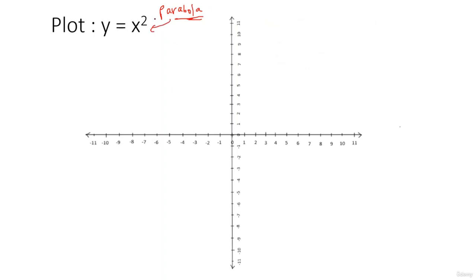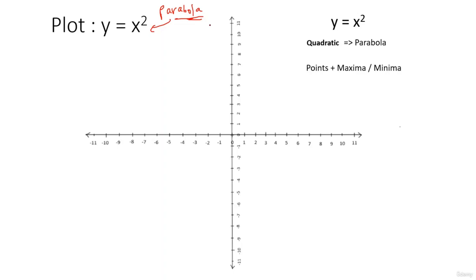Now I require 2 more things, guys. Apart from the nature of the graph, I require 2 more things. First is going to be the maxima or the minima, and second, I'm going to require the points on the graph. Okay, so remember, quadratic equations will always give you a parabolic curve. Okay, and the things which you need to find are points on the graph and the maximum and the minimum.